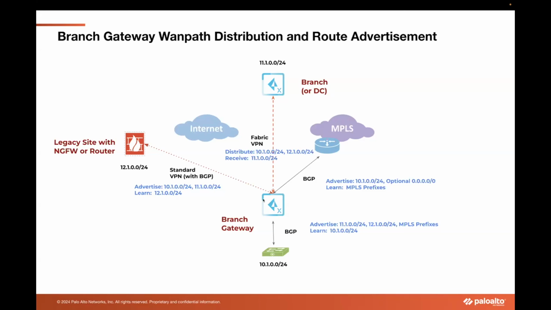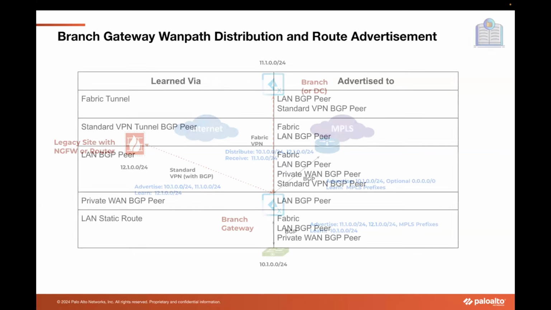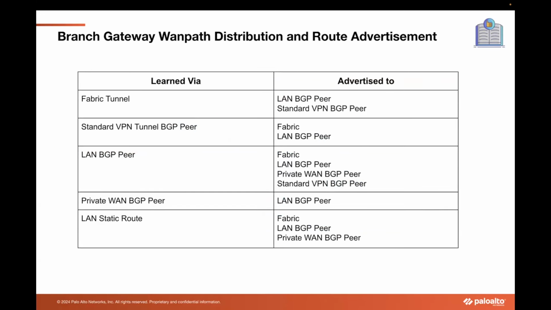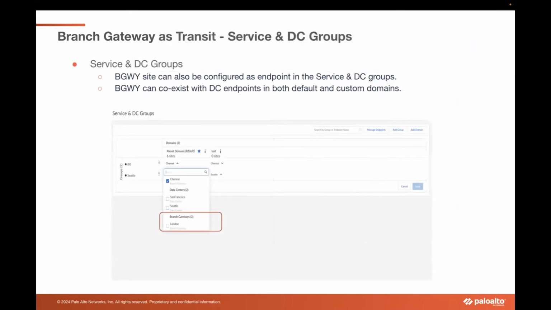That will be sent into the BGP on the LAN side as before. And what is new here is that it will also be sent by the SDN controller towards the other branches. So basically, this 12.1, which is learned by BGP here on this branch gateway, will be distributed by the controller into the other branches. So that's something new from a branch gateway functionality point of view. This is a reference slide to say how we distribute the BGP learned prefixes and where they're sent to.